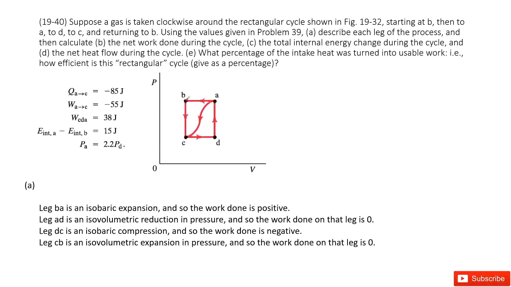We can see for the side BA, this pressure is constant but the volume increased. So this is isobaric expansion. And how do we decide the work? The work equals P times delta V. P is constant, delta V is positive because VA is larger than VB. So in this part, we can see the work is positive.